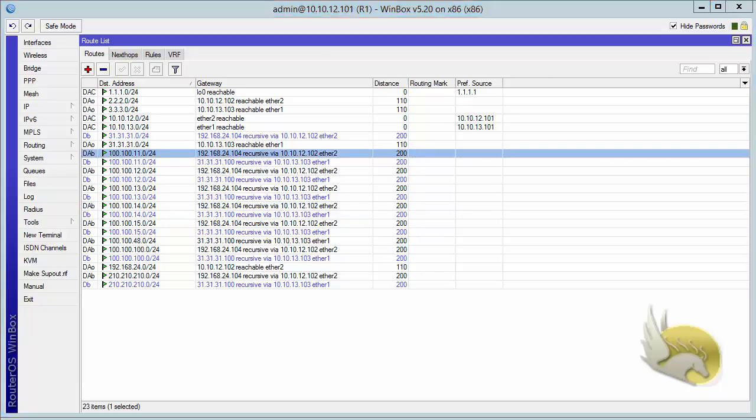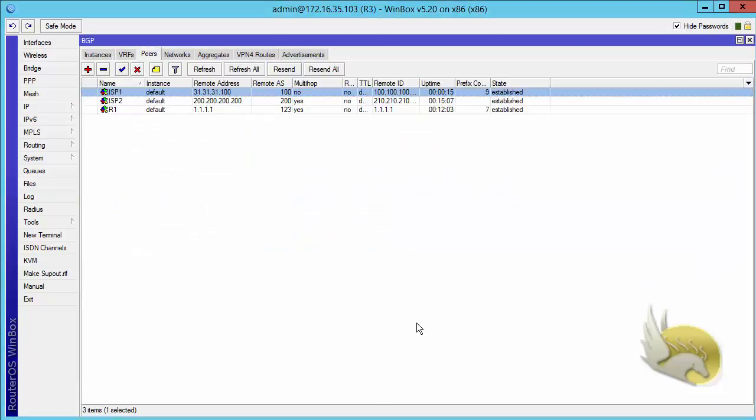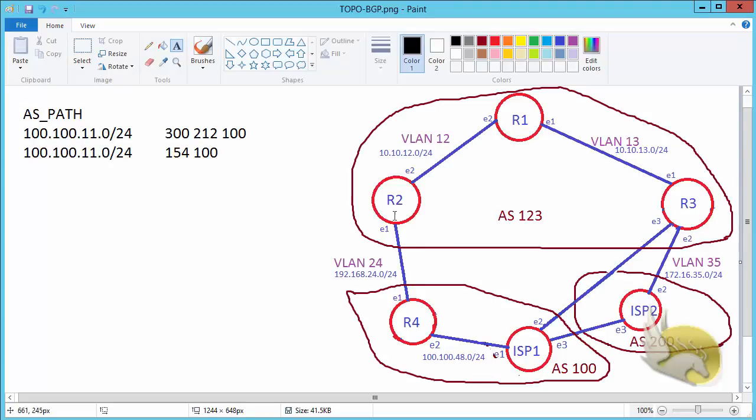For example, for this. Now again, we'll go to router 3 and add another filter here. I am going to increase the AS path. Oh no, let's go to router 2. That's a better option because I want to change the path selection using AS path. And how can I do this? Instead of telling other routers that I can directly reach AS100, I want to tell them that if I want to reach this prefix, I need to go through, for example, 4 ASs.